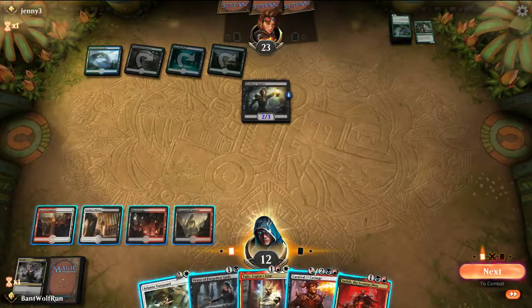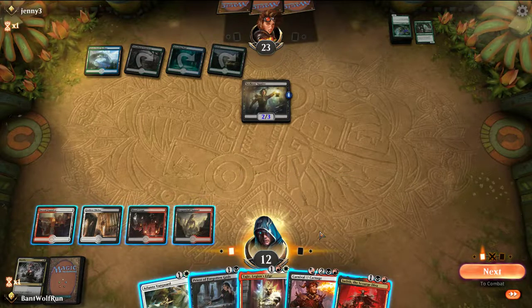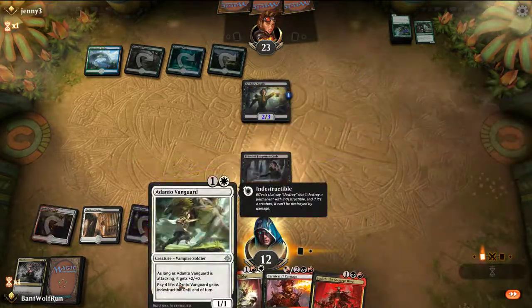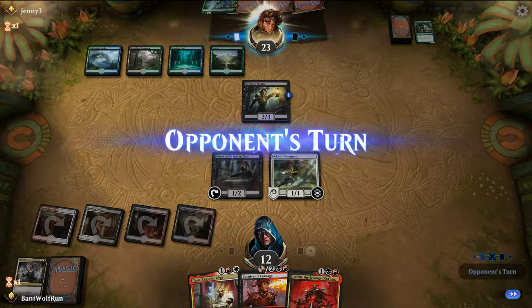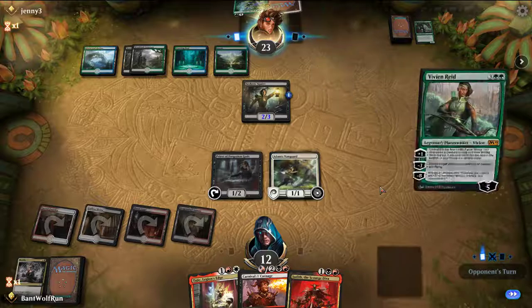So here we have the option to Carnival to get 2 cards out of their hand, which isn't bad. But I think we'll just double spell and then either follow up with Judith or Tajic.